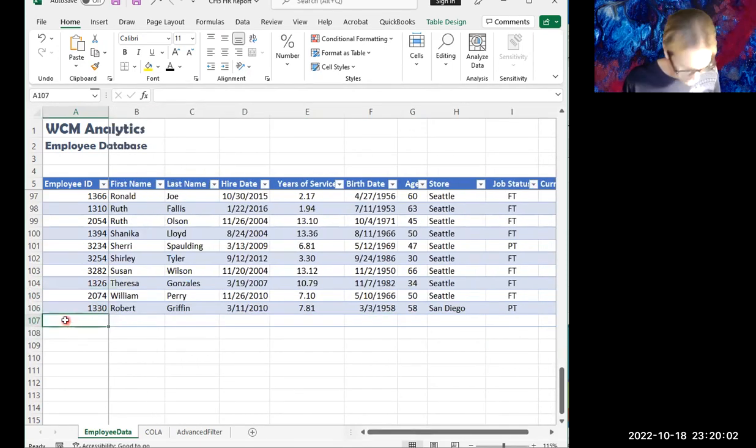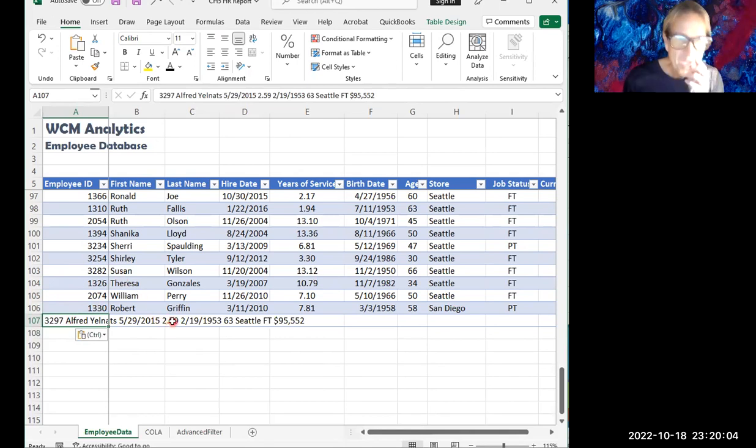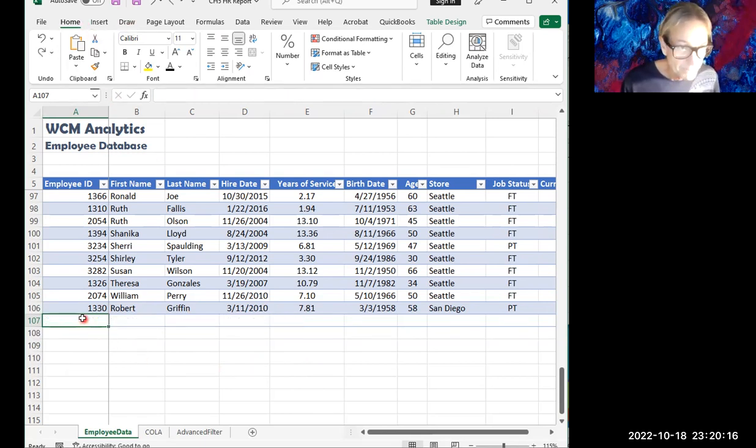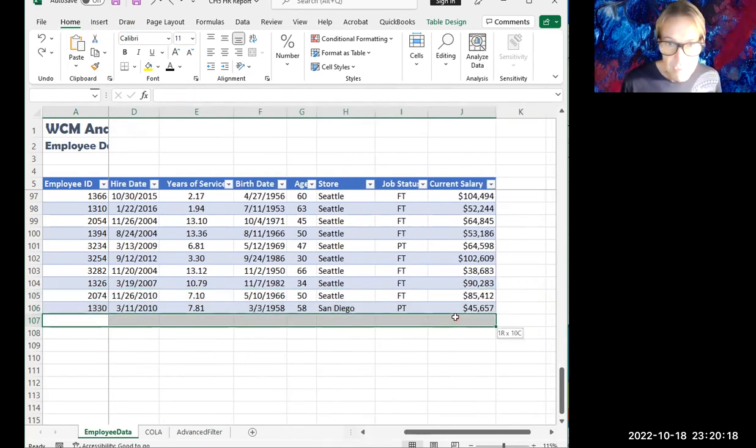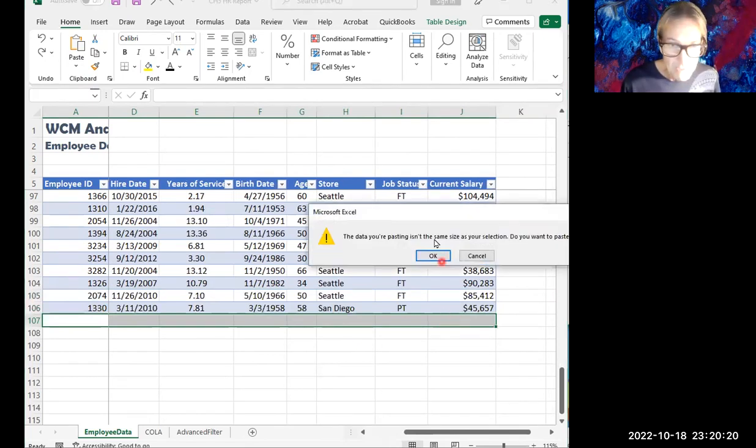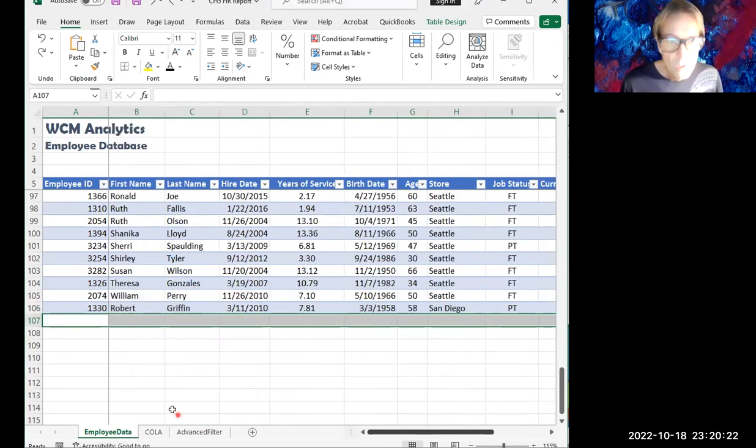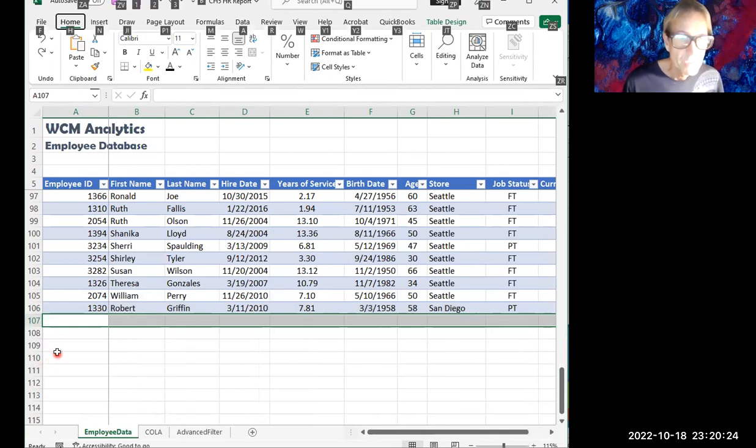Let's see if it works. It put it all in one cell. I don't think if I selected the 10 cells it would make a difference. Okay, let's just put in this information.